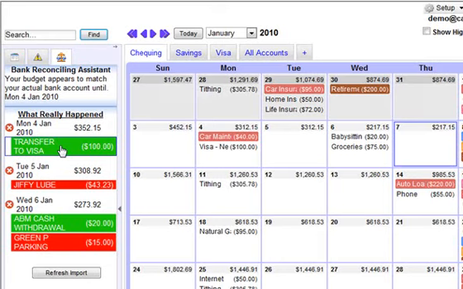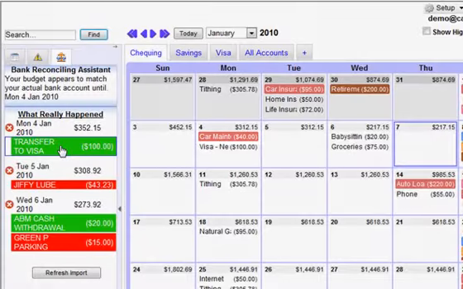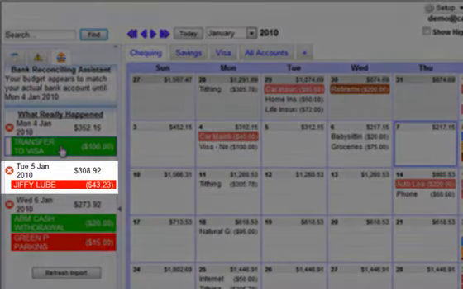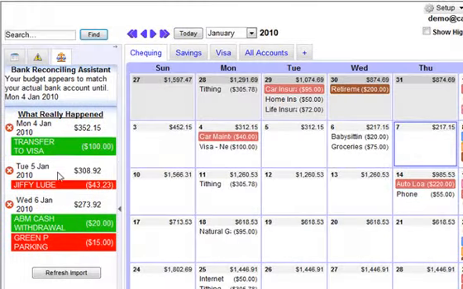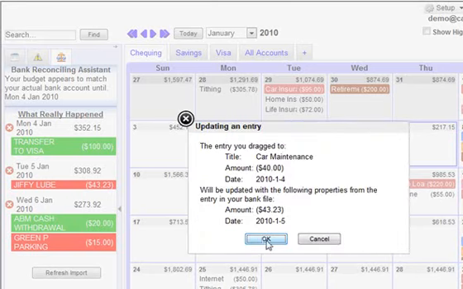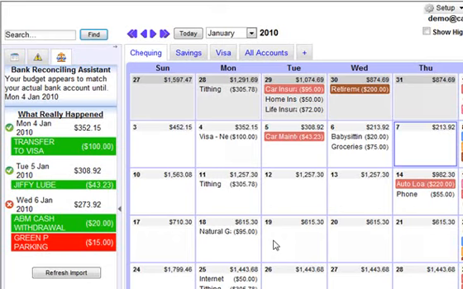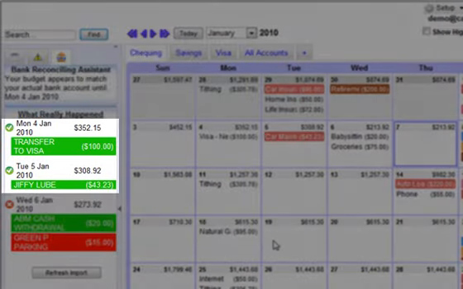Looking at January 4th on the calendar, we see that we had planned a car maintenance that didn't end up happening then. Back in our reconciling list, we see that our car maintenance actually happened on the 5th and cost slightly more than the $40 we had planned. To fix this, we simply drag the Jiffy Lube entry onto the car maintenance. The Reconciling Assistant will keep our original entry name, car maintenance, and category, but will update the entry with the actual date and amount from our bank file. Now January 4th and 5th are correctly reconciled as indicated by the green checkmark.